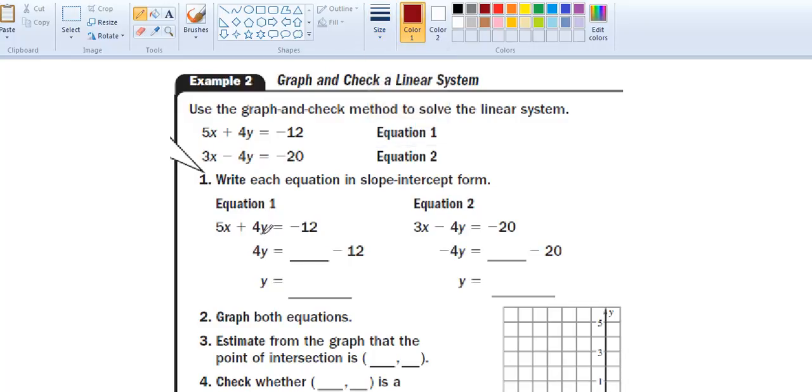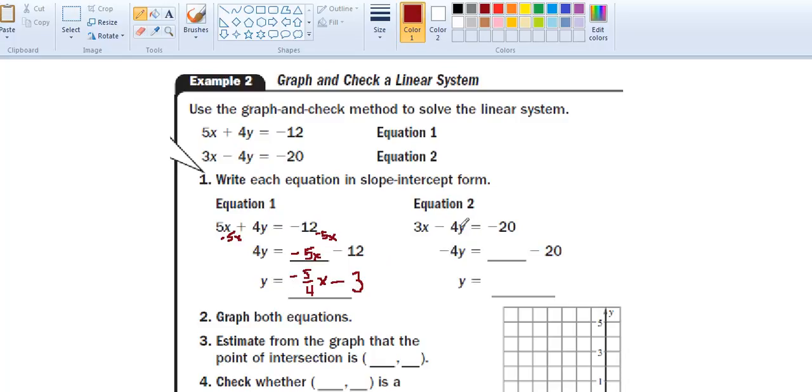So here's what we do. To get y by itself on equation 1, we're going to minus 5x on both sides. And here's what's left: we've got 4y equals negative 5x minus 12 on the right side. Okay. Now I'm going to mentally do this. We're going to divide by 4, divide by 4, divide by 4. Here's what we have. If we divide by 4 here, we have negative 5 over 4x minus, and again, we're going to divide by 4 here, we're left with 3. So this equation should be y equals negative 5/4 x minus 3.